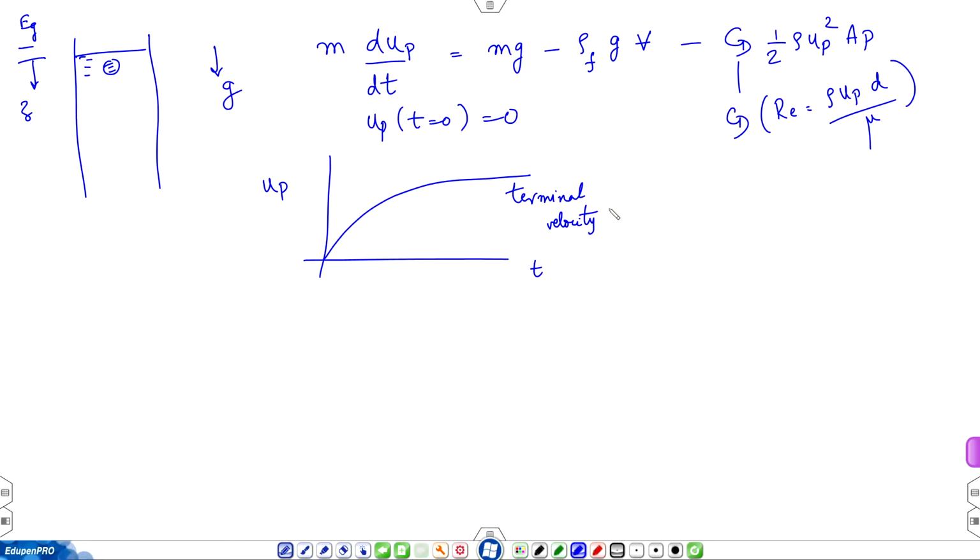So, how do you find the terminal velocity? Set left hand side equal to 0, assume u p, find C d, and then solve the right hand side, the algebraic equation on the right hand side for u p. Then find Reynolds number again, update your drag coefficient and repeat, or follow that bracketing approach we had discussed. That means, define the right hand side as some function of u p, guess u p so that the residual is positive, guess u p again so it is negative, and then you have bracketed the solution.